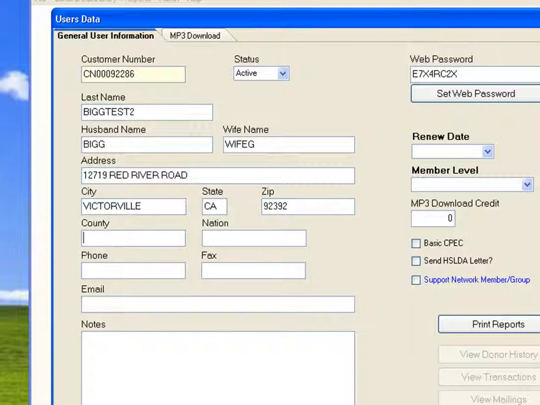And then we can also enter the county, nation, depending on how in-depth we want to go on reports. Then we can enter phone number, and then the email address, and then whatever notes we think are relevant to the creation of this user.